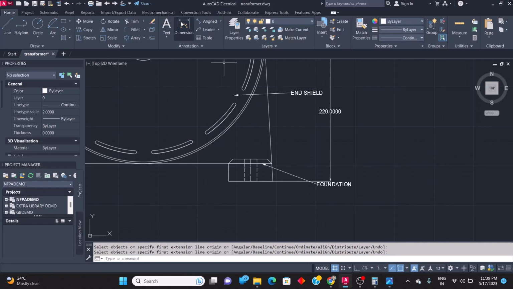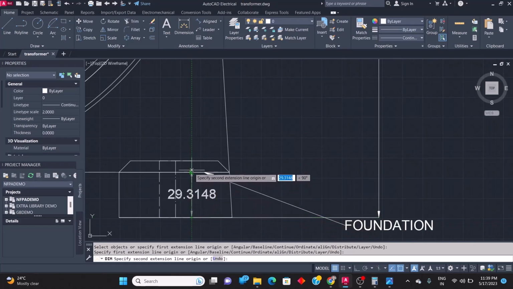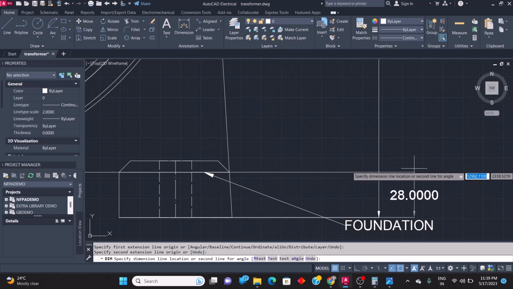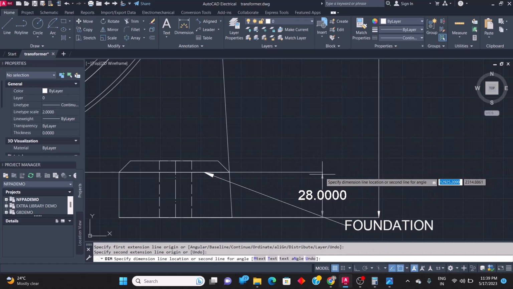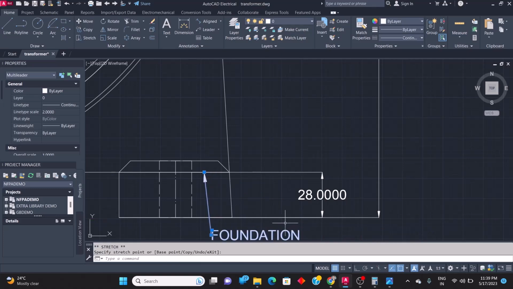It should be 28. Like from here, this point to this point, 28. And we can move this if it is required. We can move somewhere here, like this foundation.